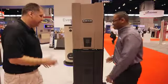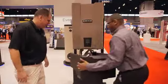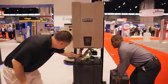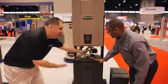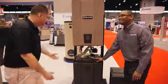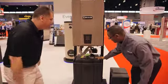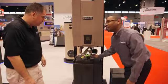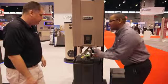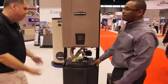Well, I'm a technician. I want to see what's inside of it. Let's open the hood. Okay. So here are the connections to the tank. Are these field provided, or you provide this with the kit? Comes in a box. So just connect it. Union fittings, stainless steel. Yep. What could be easier? Yep, comes with the pump. Another thing that's neat about this, it has Molex connectors, where you just connect this right into this control, and it knows what's there. No field wiring. No field wire. Makes it easy.